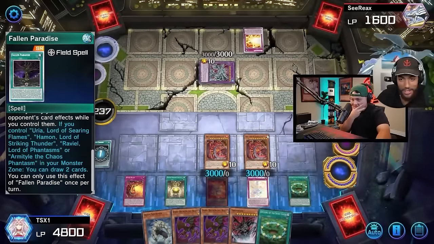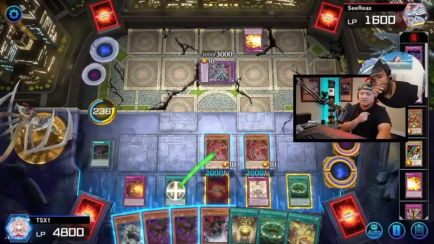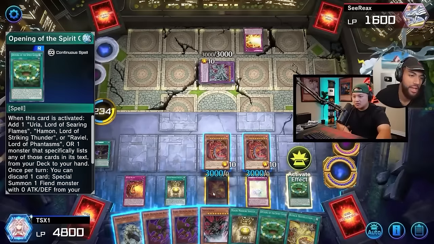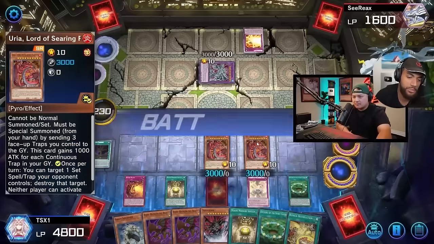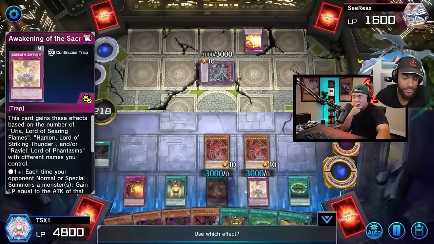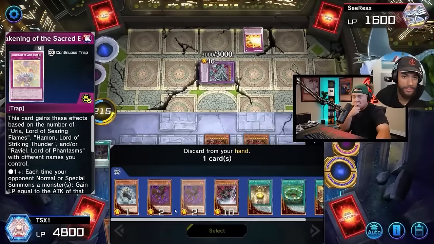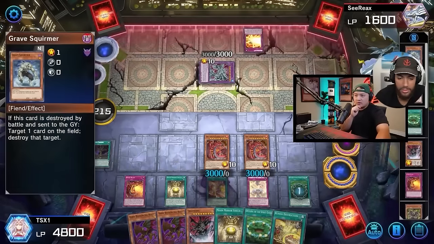I regretted adding that card pretty quickly. Which one? Horn of Heaven? Black Horn of Heaven, yeah. It's not the greatest card, to be honest. I'll be completely honest with you. So I was like, yeah, he's gonna be activating effects that special summon. Wait, can I be destroyed by battle? What? Summon Skirmer from the grave.